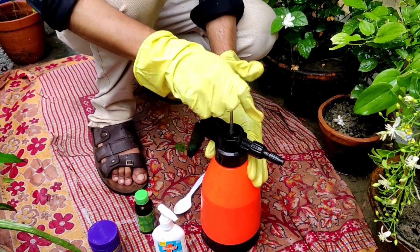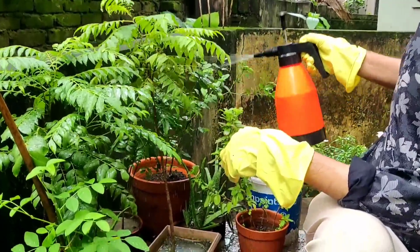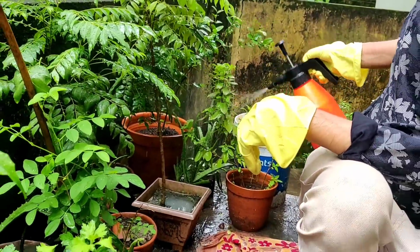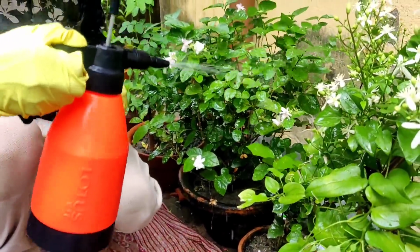Every 7 days you apply this mixture, and the plants will be fine, and there won't be any kind of insect attack or fungal attack. This is totally risk free, and this is a homemade solution. You can apply it on tulsi or flower plants, aparajita, many plants you can use. A nice one. This is the excellent thing.